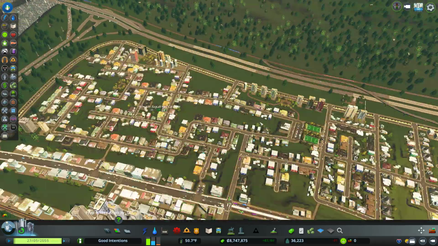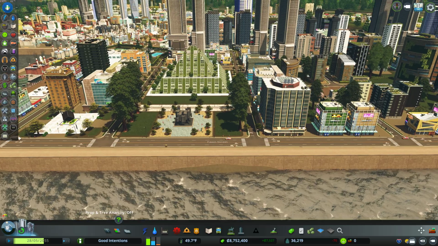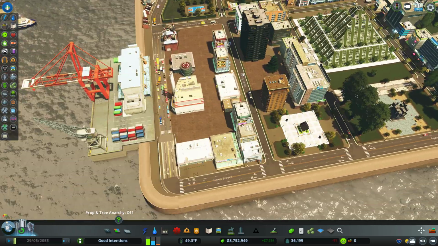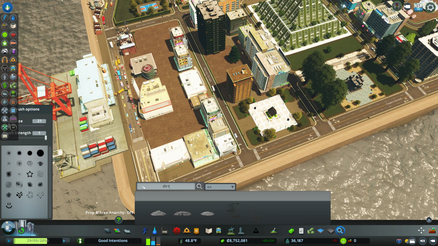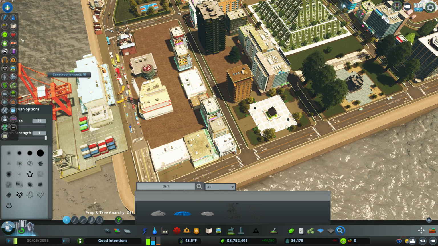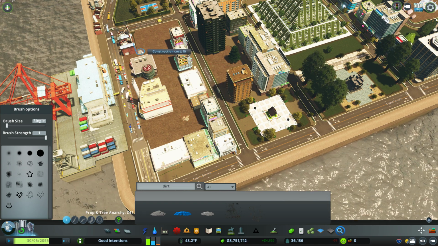This area here is kind of meant to be offices eventually. As you can see, I don't have a lot of industrial demand right now, which is what handles offices. So I'm not going to worry about it just yet. Let's clutter this up a little bit. A couple piles of dirt maybe will just kind of spread this stuff out.